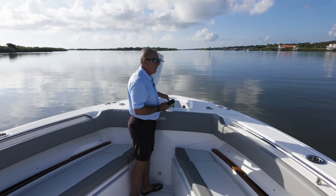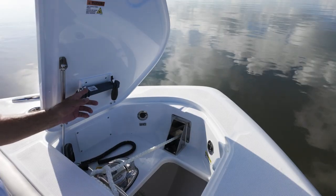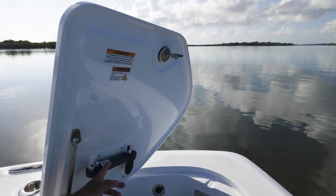The nice feature is we have a pocket plow anchor. So the anchor goes right into a chute, very concealed, very clean look. The other feature we have is a built-in handle, really nice. In case you had to move this clutch up or down, the handle is right here, very convenient.